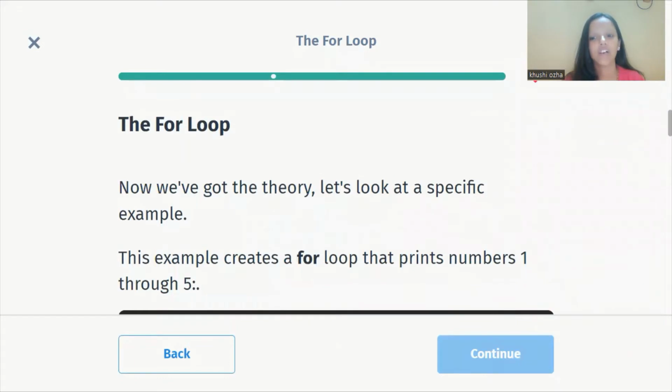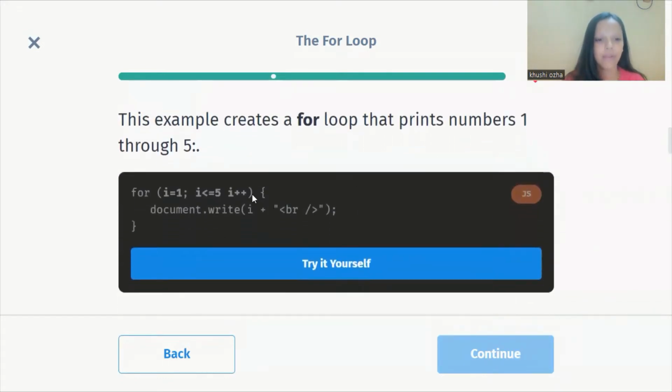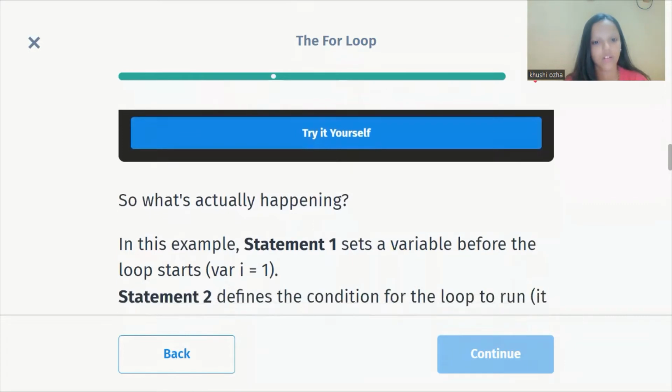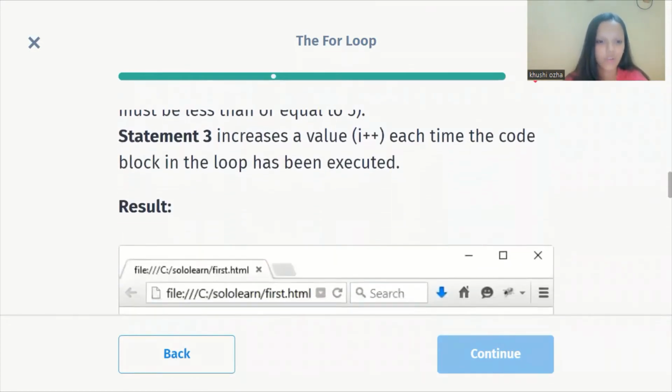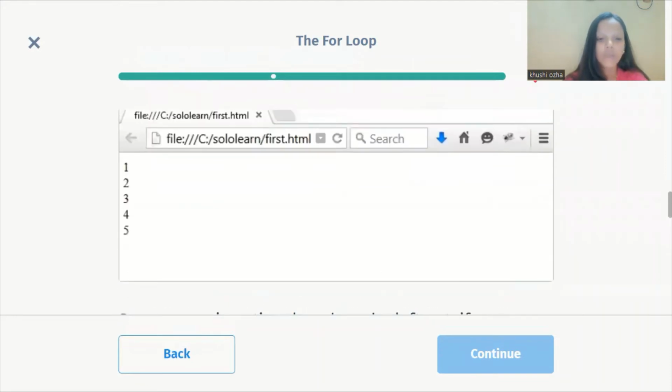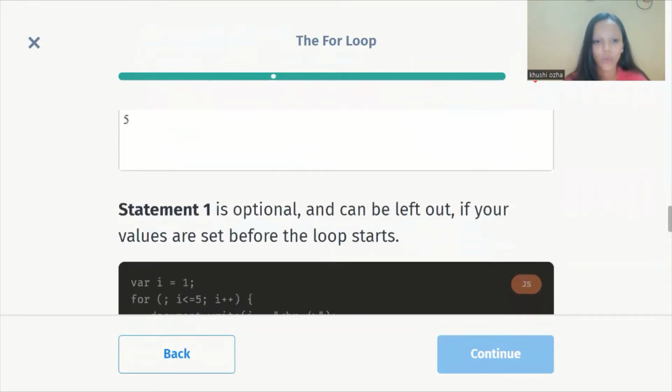Here we are going to look at a very easy example. This is seen before. We have given the value of i, that's the condition, and that's what is going to happen after the for loop has been executed once. The for loop is going to break once the value of i is equal to 5. You can just read this out to get a clear value, and this is going to be the output of the above given.